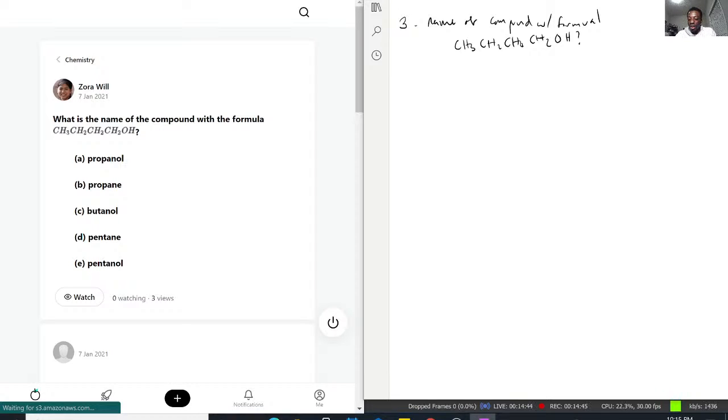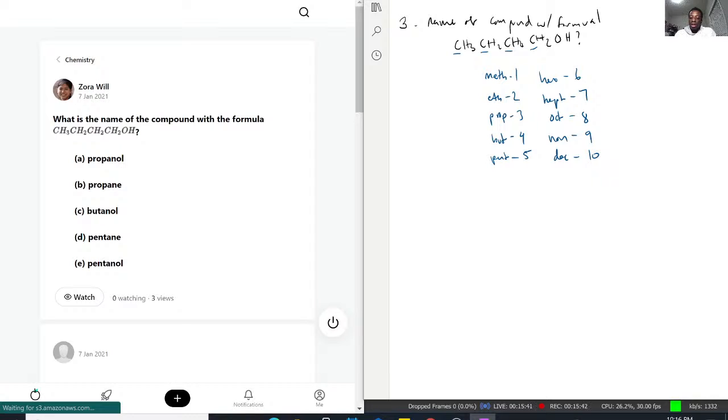Sorry again, I don't know why it keeps cutting in and out. I like to focus on how many carbons there are. So with that, we have carbon, carbon, carbon, carbon. We have 4 carbons according to this picture. And what do 4 carbons mean? Well, let's just go through it. We have meth, eth, prop, bute, pent, hex, hept, oct, non, and dec. Meth is 1, eth is 2, prop is 3, bute is 4, which is what we need, pent is 5, hex is 6, hept is 7, oct is 8, 9 is non, dec is 10.